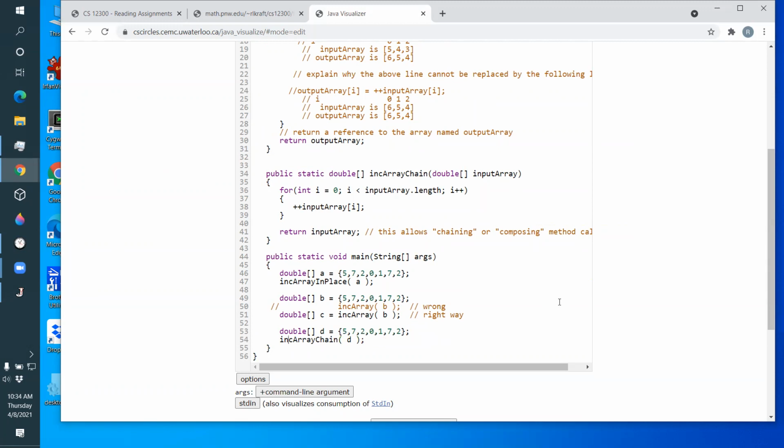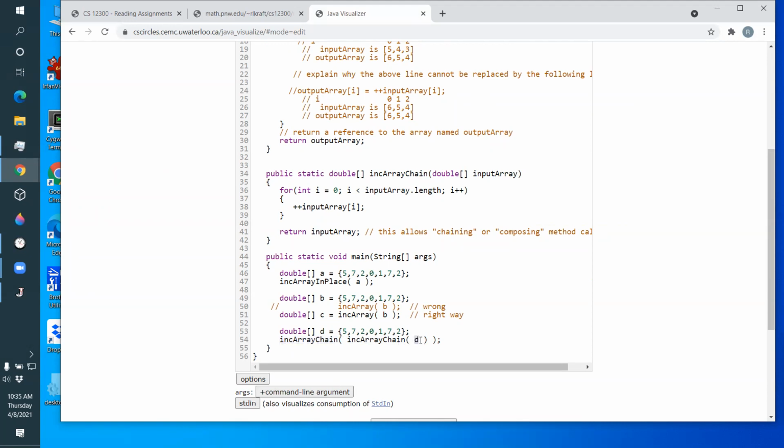So what I'm going to do is, after I've inked it 1 time, I'm going to ink it a 2nd time. So what that's going to do is take this array D, pass it as input to this array. This array is going to give me back an answer that goes right back into this method again. So that lets me ink it 2 times. So I'm going to be adding 2 to this array D.